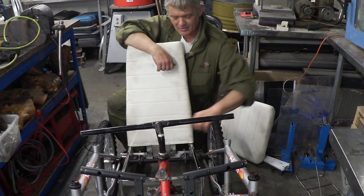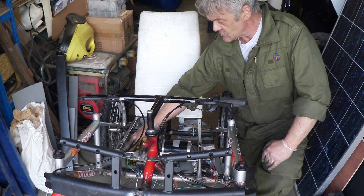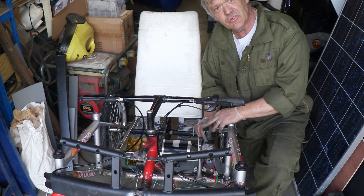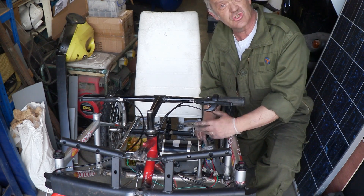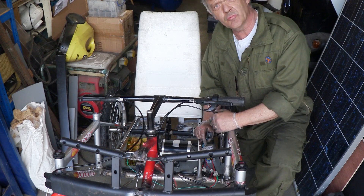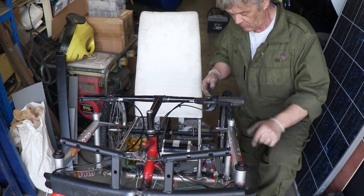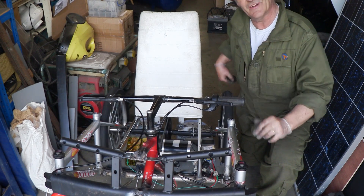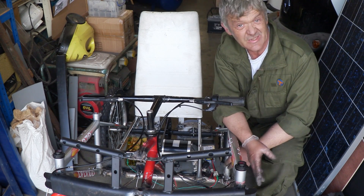So I have to put a shelf in here and get the motor, electronics and battery in place. That's it all in place and wired together — there's the motor on the chain drive going to the back sprocket, the 24 volt battery pack, and the controller. The interesting thing is this reversing switch. It goes between the controller and the motor — the controller feeds out a constant positive and negative, and the switch just switches the polarity. One position gives positive out and negative out, the other gives negative out and positive out, and center position is nothing. So in center position, twisting the throttle does nothing; in the other positions you get forward and reverse.